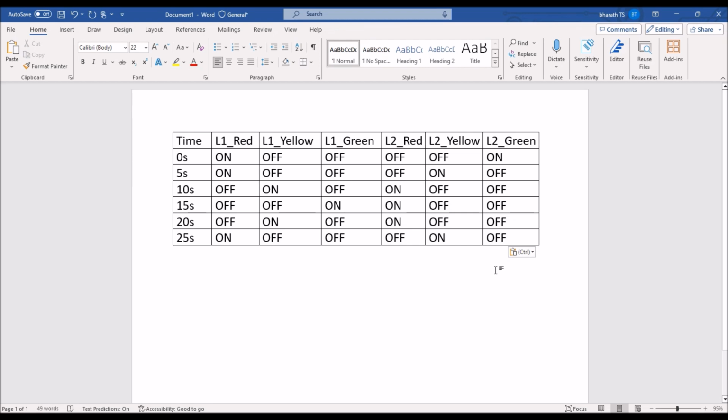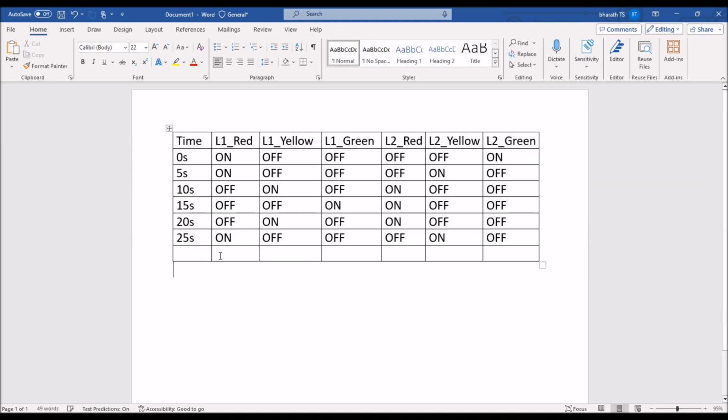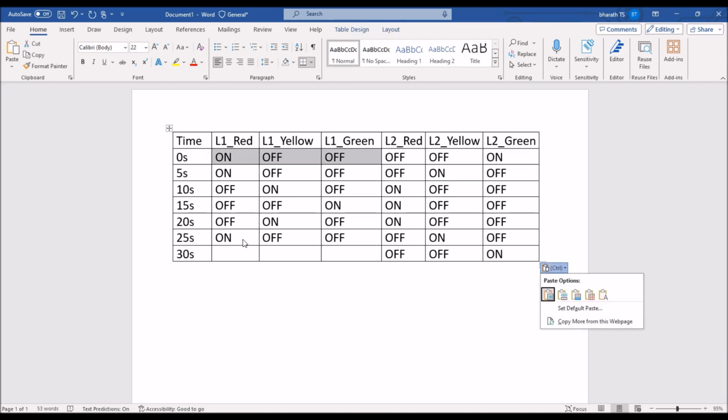Have you completed this cycle? Please check it. We started with green on. When it comes to green on again, that completes one cycle. At 30 seconds, yellow will go off, green will be on. This has to be red because it remains on.